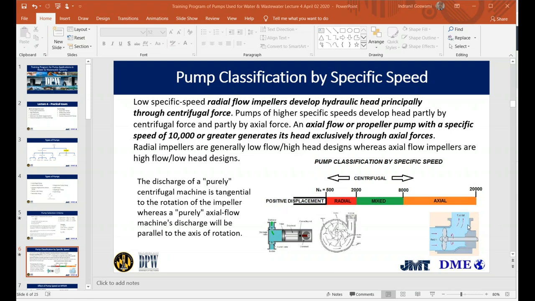On the other hand, if you think about something like a propeller-driven flow, the impellers are essentially guiding the fluid backwards to exit, but in an axial direction, right? So the flow is along the axis of that impeller or that turbine, and then it's discharging like that. So just by looking at the nature of the impeller and its relationship to the body of the casing and what the flow direction is, you can broadly classify the pump as a positive displacement or a radial or axial flow type pump.